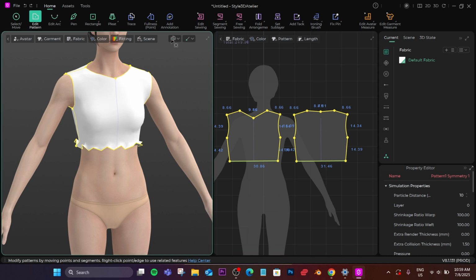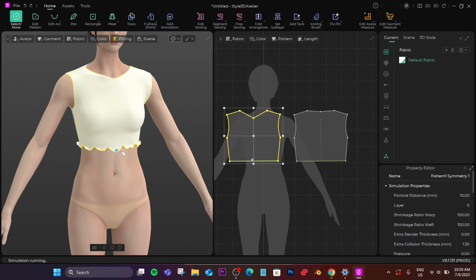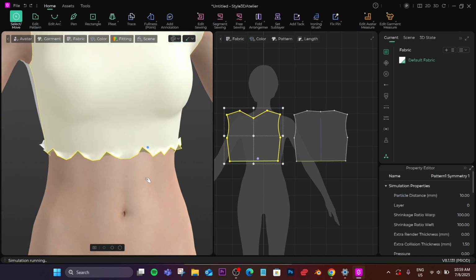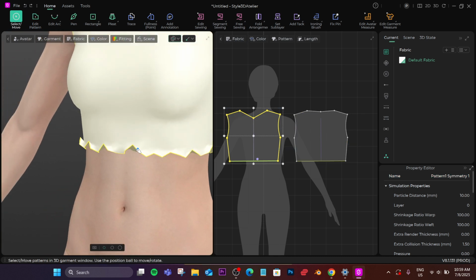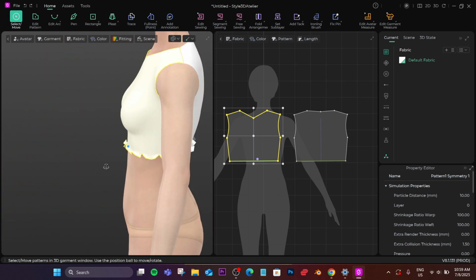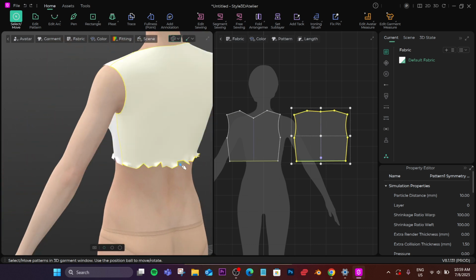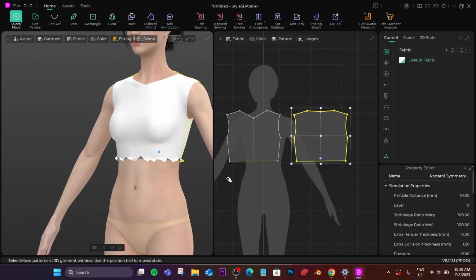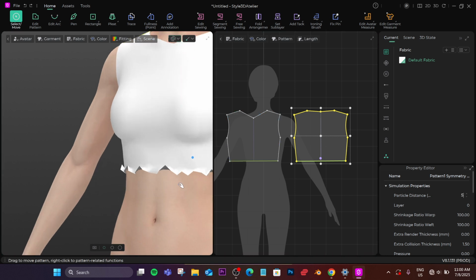Okay, 10, okay, and there things are starting to look even better. And we could even lower it to 5, we can lower it to 1. But I'll explain a little bit more about this in later videos. There we go to 5, and 5 brings out even more detail.